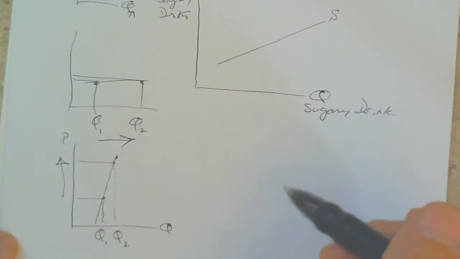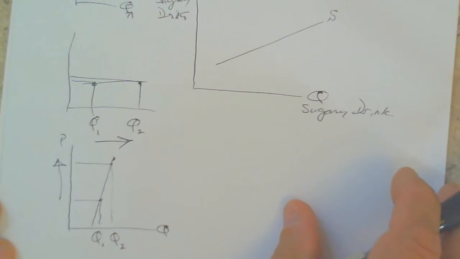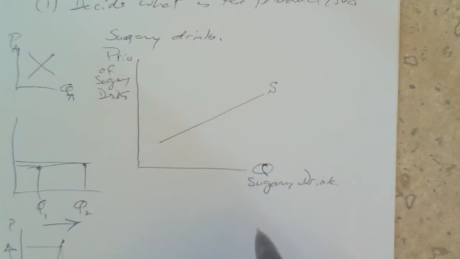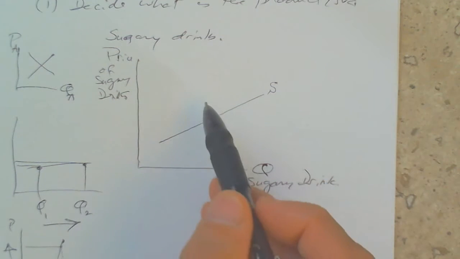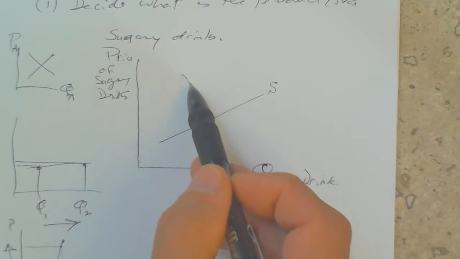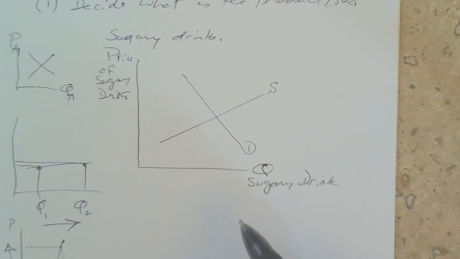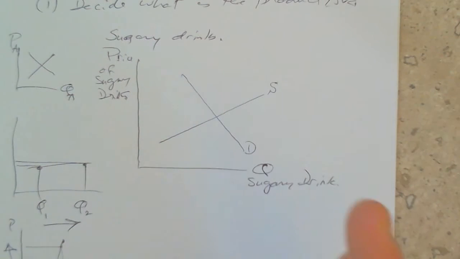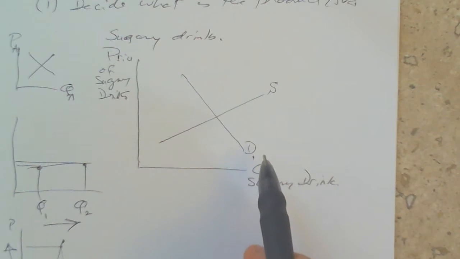So here I'm going to argue that sugary drinks are easy to make, with a supply curve even flatter than this one, for the sake of the argument. And there's a demand side for this. I'm not at this point making any particular argument as to how price sensitive consumers are, so I'm not giving a particular slope to this demand curve.